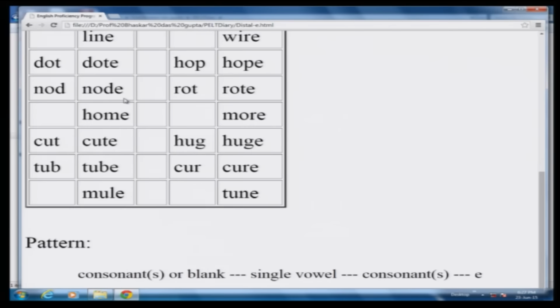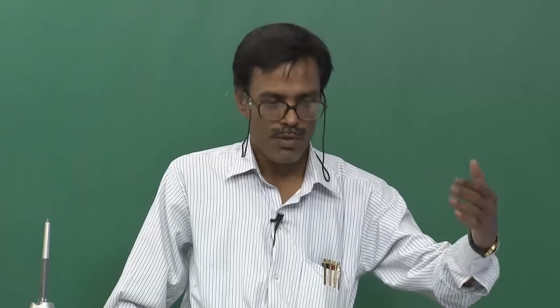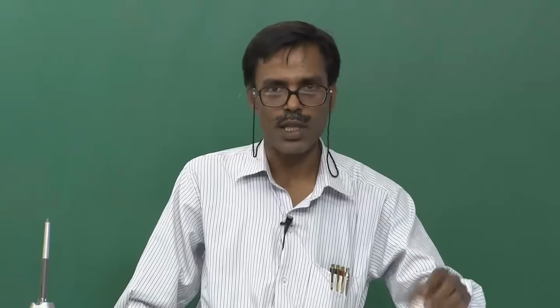So, you can see the pattern in which you have in the beginning one consonant or some more consonants. For example, those, THOSE, TH, or it can be blank. For example, age, before A there is no consonant. So, one or more consonants or no consonant and then a single vowel A, E, I, O, U, whatever, and then again one or more consonants and then finally an E. Because of this E, the sound of this vowel changes. If you try, you can find a lot of examples of this happening among the words that you already know. Try to compile a list of your own in which this is happening.